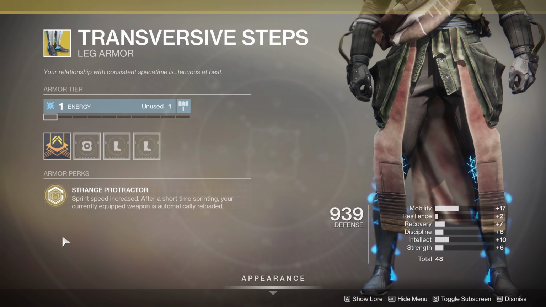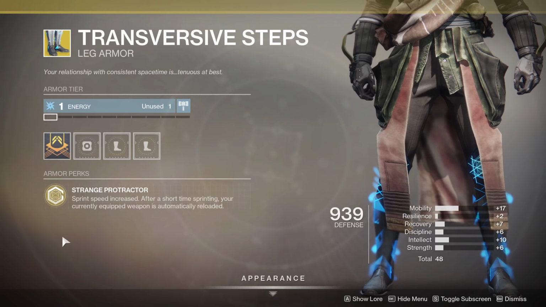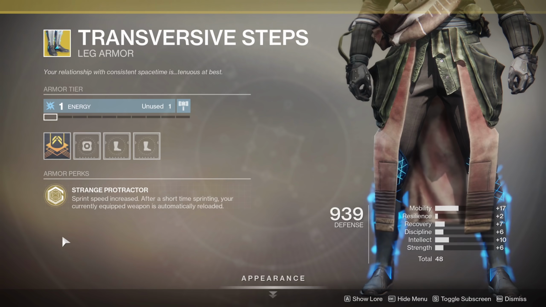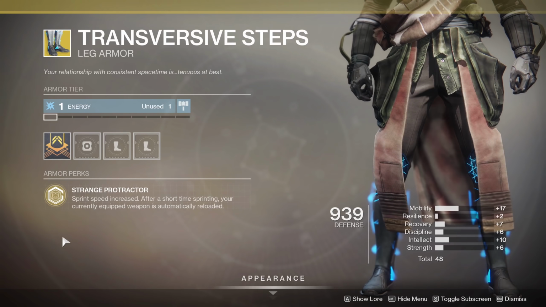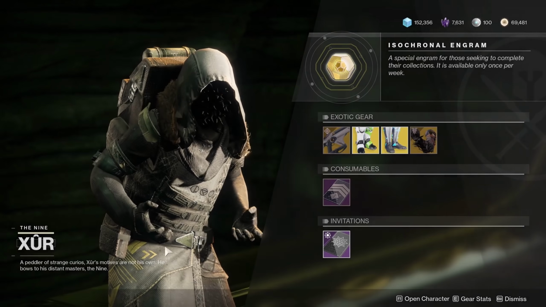But pretty straightforward. After a short time sprinting, you reload, and when you're in PvP, you get some guns and you go run into the next gunfight. After you run for a couple seconds, you're reloaded and you're back in it. So it's actually not bad, and you'll run faster. So in general, this is just a kind of workhorse behind-the-scenes exotic, just getting reloads, sprinting faster, stuff like that as you go. Not anything that's going to make supers come back or different abilities, but overall just a general use exotic there for the Warlocks.